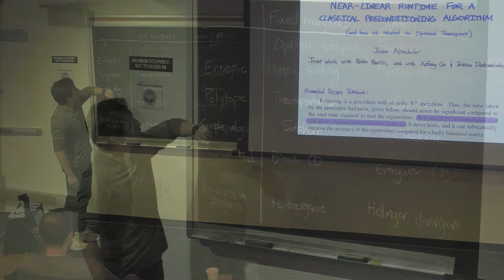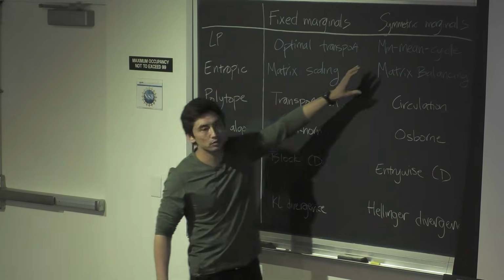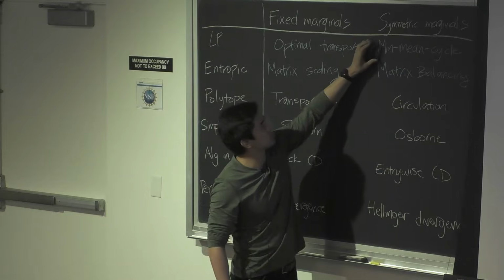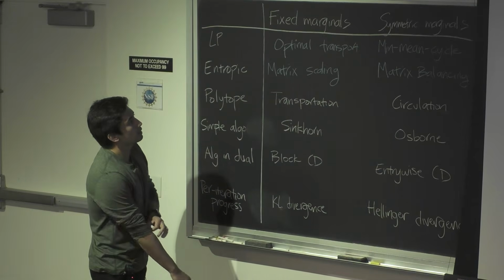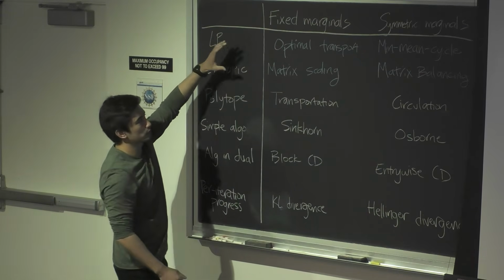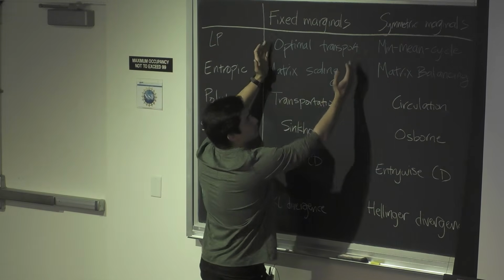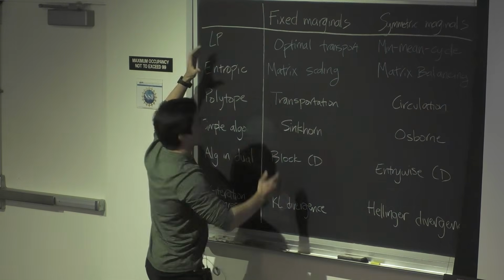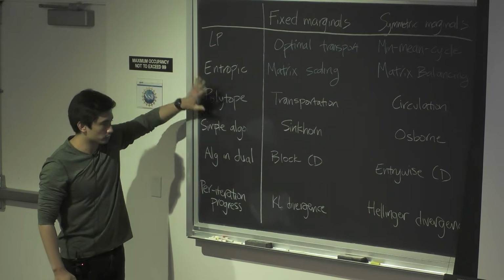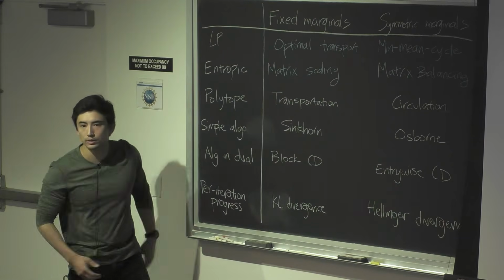So the point here is that there's a unifying story with four main characters, matrix balancing being one of them, optimal transport being another, other problems as well, matrix scaling and min-mean cycle, often studied separately. And the unifying story I'd like to tell you about is a different perspective which unifies both the problem formulations. Probably the left-hand side is more familiar to the optimal transport community. Maybe the right-hand side is a little bit less familiar. But it unifies these problem formulations as well as algorithms, and it also unifies analyses. So that's what we'll try to describe in the first half. It'll be a bit higher level and just trying to emphasize the connections rather than the details.